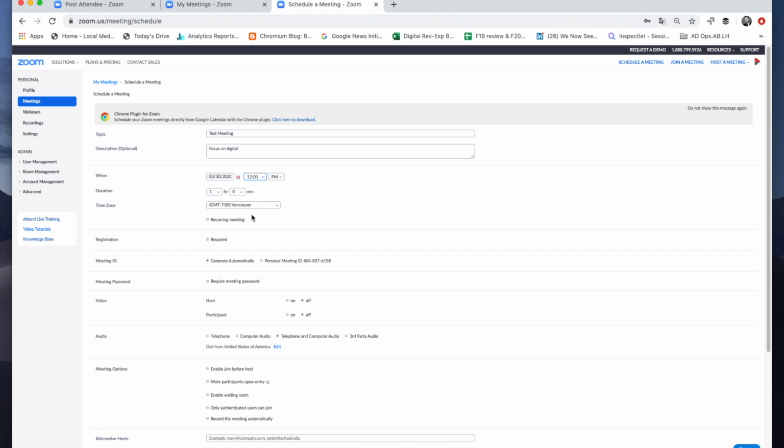You will see with a free account, it automatically limits the meeting to 40 minutes. In the video example, it displays 1 hour as it is a paid account. Next, you do not need to worry about setting recurring meetings or registration. Your personal meeting ID is tied to your account, so no need to set a password either. Skip the next 2 lines of host and participant.